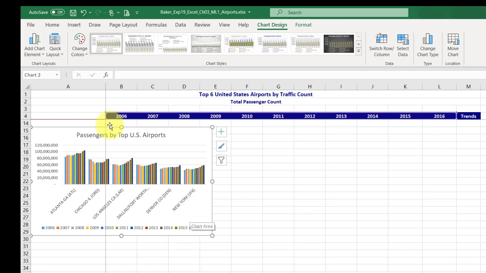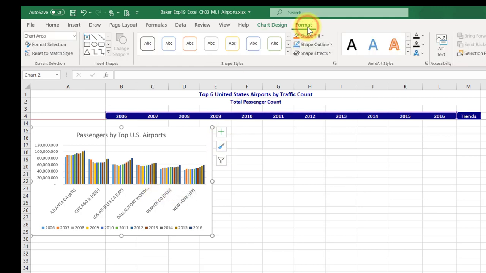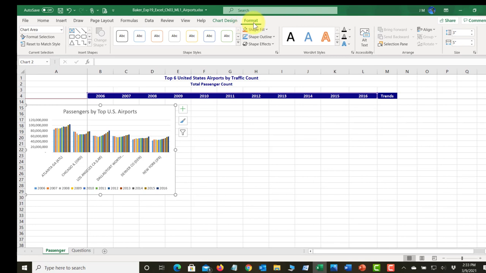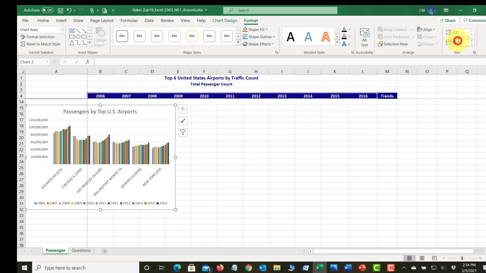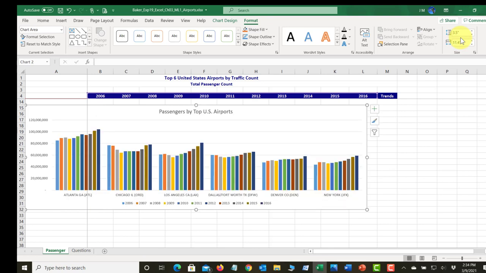All right. I still have my chart selected. The dots are still along the outside, no dots deeper in the chart, and they want me to adjust the height and width. So I'm going to click on Format. Now that Format is to the right of Chart Design, and that indicates to you that we're formatting the chart. With that, way over here on the right side, here's where we do size. Let's see, the height is 3.5. And hit enter, and the width is 11.4. And I'm going to press enter again on my keyboard.